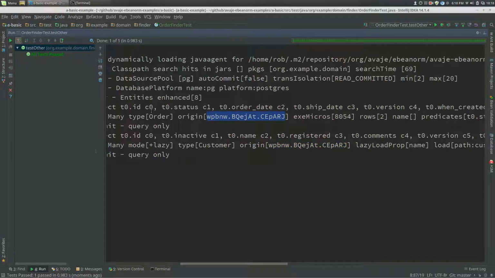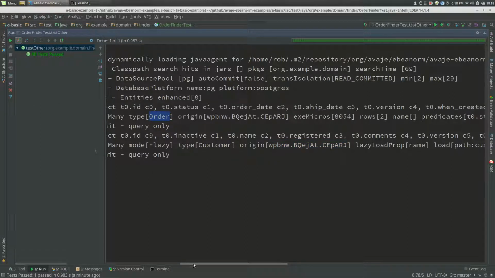What that means is that this is actually referred to as the order. In Ebean, we sort of call this the origin query. And this is a lazy loading query that's fired that actually is linked back to that origin query. So this is our first query for order.